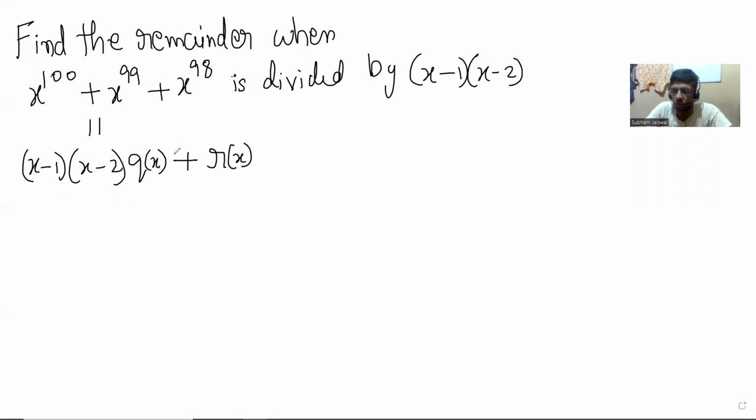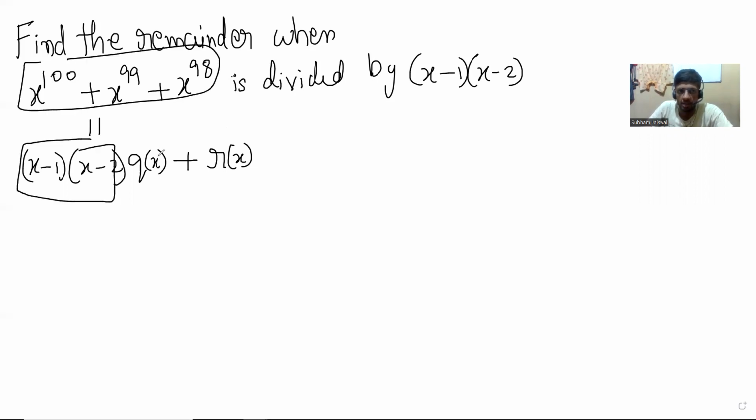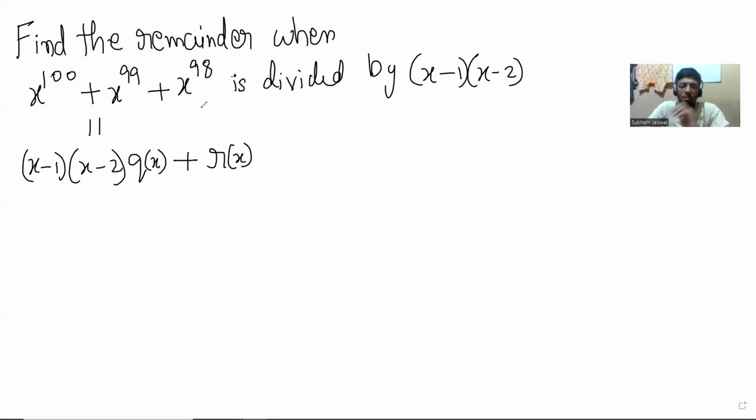So do both of you agree that this kind of thing can always be written? Yes or no? I'm not asking for a rigorous proof, but we have discussed that, and you would have read that when you take a polynomial and divide it by something, you get a quotient and a remainder, and this is what it means, right? Can you tell me something about the remainder? Okay, you cannot find the remainder, fine. But can you tell me something about the remainder? That is the first thing.